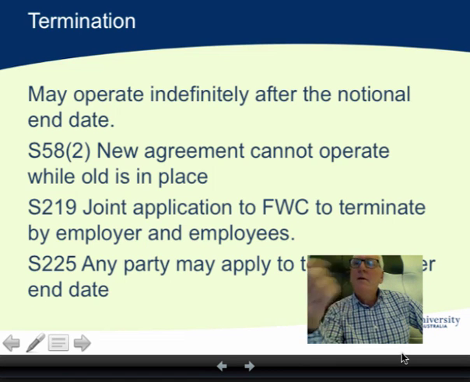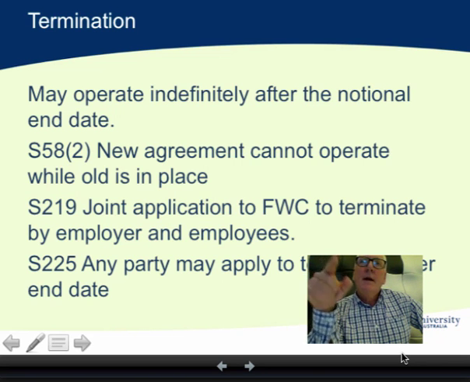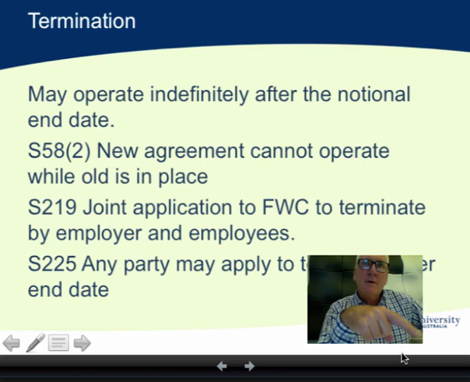Now, it's not mentioned in the text, but I can tell you that one of the drivers for parties getting together towards the end of the current agreement is that issue that I raised with you last time we talked about enterprise agreements, and that is they often spell out the wage increases that have been agreed between the parties for the last 4 years.